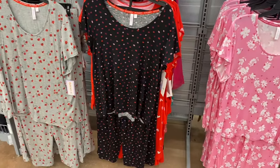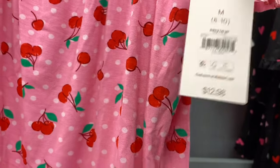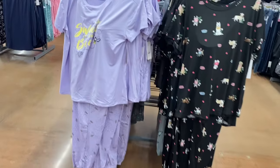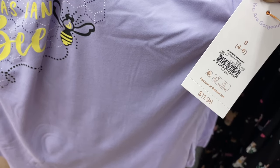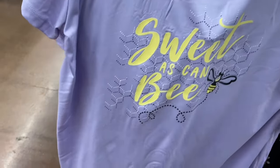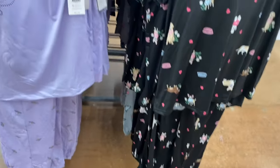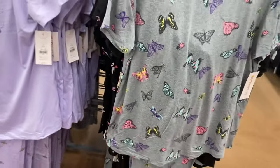Here are more two-piece sets with ruffled parts — the ruffle tank top set, $12.98. This one has cherries on it and that one has hearts — so cute. These are kind of the same format but different — long Joy Spun sleepwear PJ set, $11.98. This one says 'Sweet as Candy' with a bee on it — adorable, with bees at the bottom, in lavender. You can get one with dogs on it, and they have a butterfly one in mint green — they have a butterfly night shirt too if you prefer. Or a gray two-piece set.